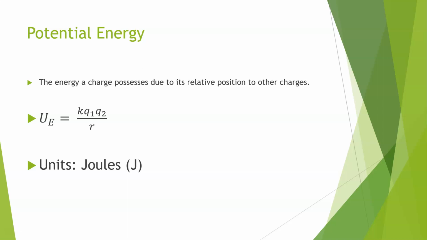We do not care about the direction, but we do care about the signs of the charges. In general, what you can say is if solving the energy, the potential energy between 2 charges comes out negative, it means they're attracting each other. And if it comes out positive, it means that they are repelling each other.